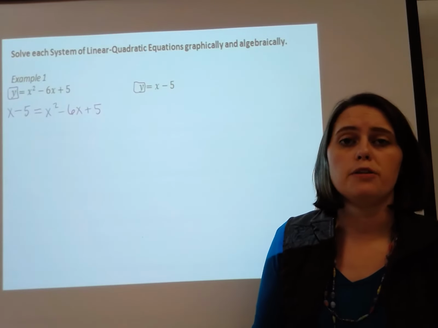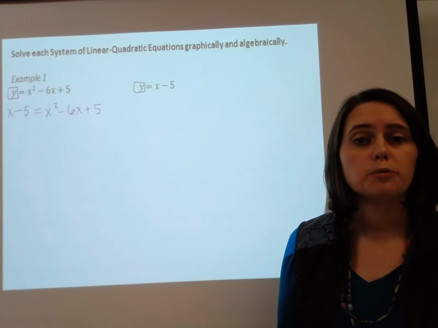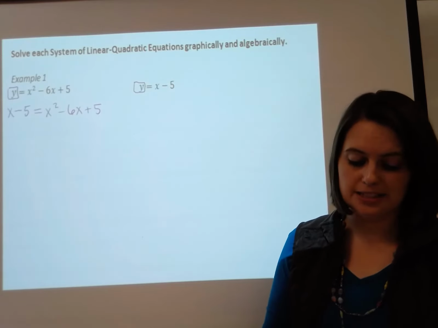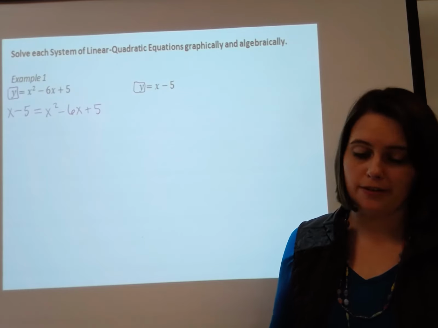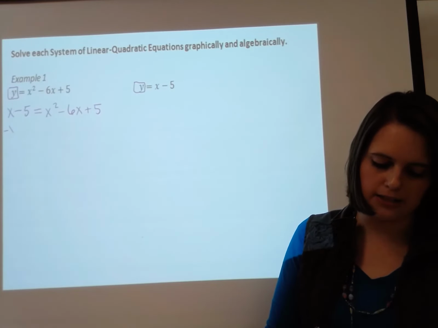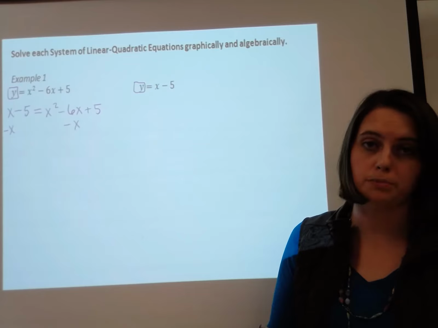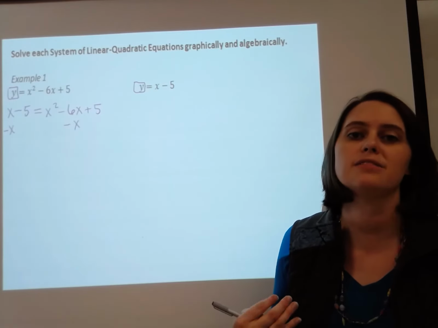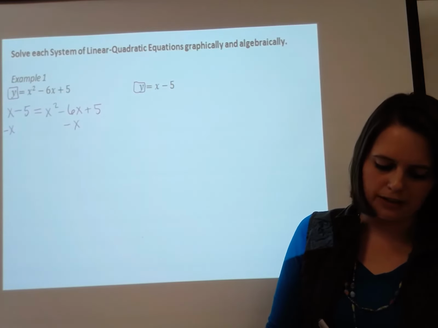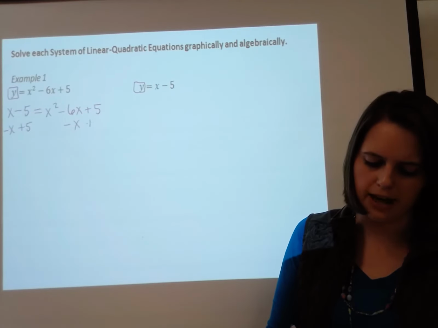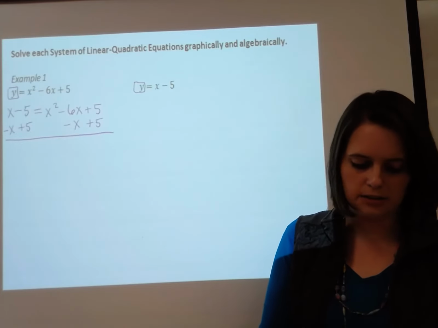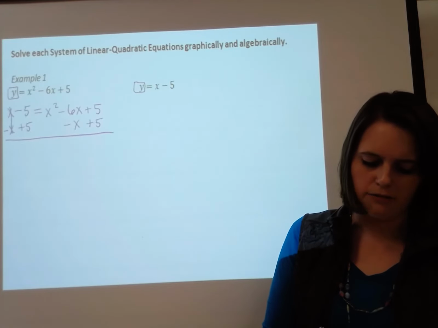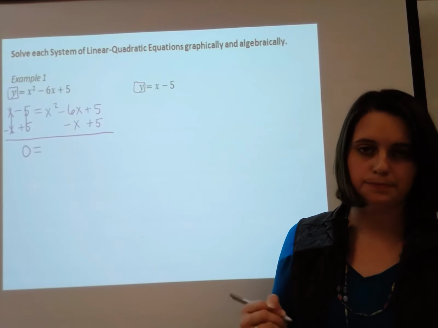Now we'll need to move all the terms to the same side, preferably keeping our ax squared positive. Since it's already positive, I'm going to leave it on that side of the equation and move the x and the negative 5. So to move the x, I'm going to subtract it. Be sure to line it up and subtract it from the like term. So we're going to write it under the negative 6x. The positive 5, again, we're going to add to move it to the other side, lining it up with the like term. So on the left-hand side, everything cancels out. The x minus x is gone. The negative 5 plus 5 is gone, setting it equal to 0, which is what we needed.